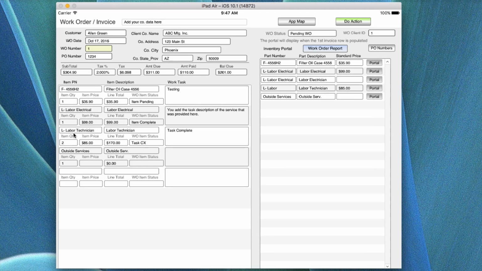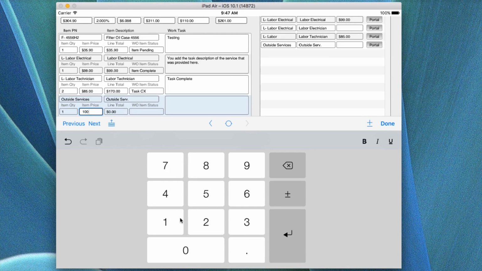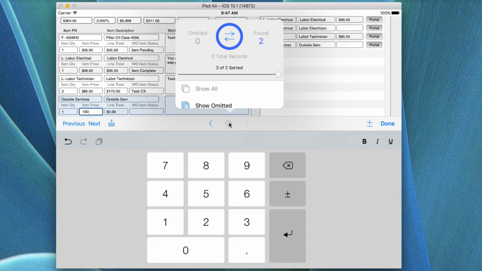So if you put in a task that you're working on, like the last one we were starting over here, and let's say this is a $100 work order, and I put that in there, and then I go ahead and go back up here. But before I do that, I want to point out some things. You can use this to go to previous and next fields as you're working through, or you can go to the top of the record, which would take you all the way to the top. This particular thing would change between the record you're viewing and the last record. This is a very interesting thing right here. This is something that allows you to click on here and go backwards and forwards.